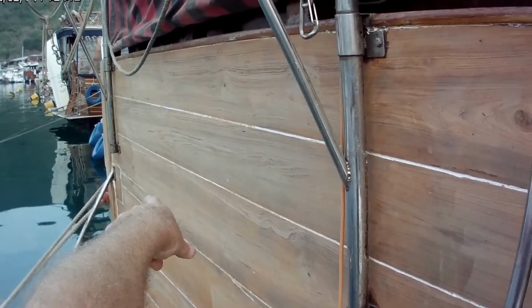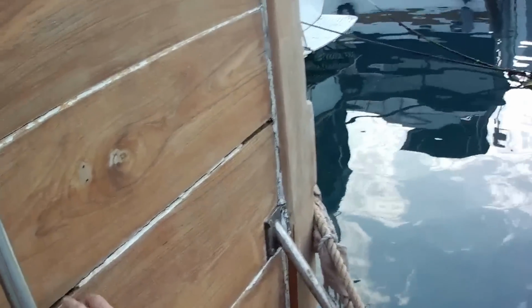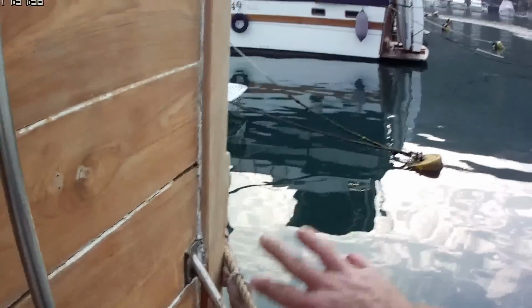Had some repairs I had to do down here. We'll take care of that. But anyway, that's just kind of what I've been up to. I've still got a lot of stuff to do. I've got to pound in some cotton in here where it was no good. So pound in some cotton, and then we'll Silcaflex in there. There's another spot down there.